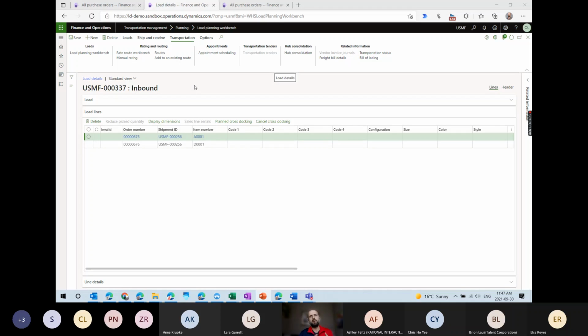That means you will create a route, and the route basically represents a sequence of stops. So in our case, it's one order on the load. Therefore, the sequence of stops will be: go to the vendor address, so that's your first stop, and then drop it off at my warehouse 24 address, which is the second stop. That's basically, in a nutshell, what the route is.